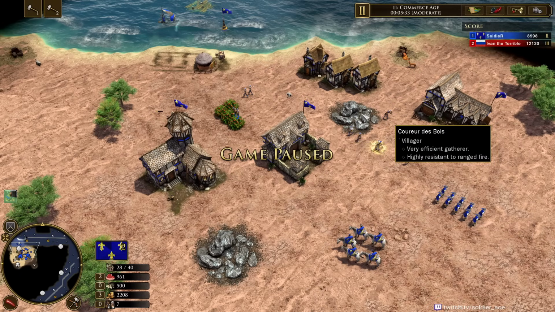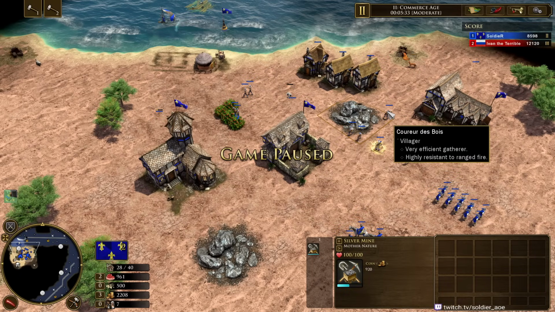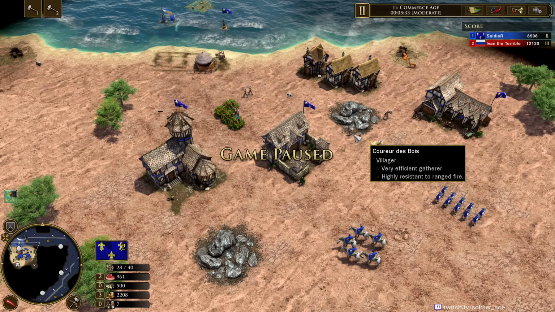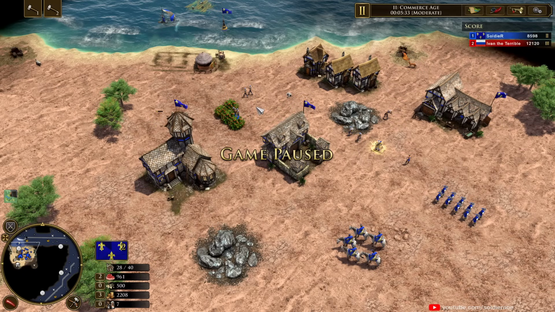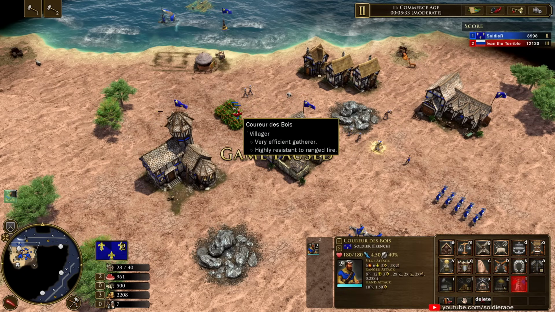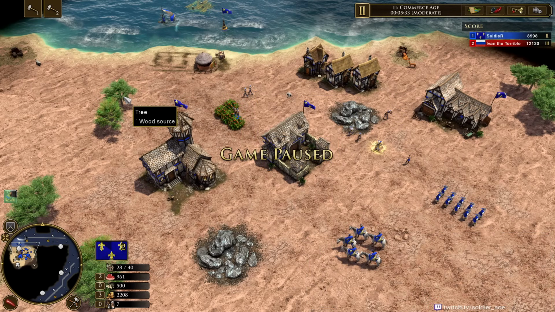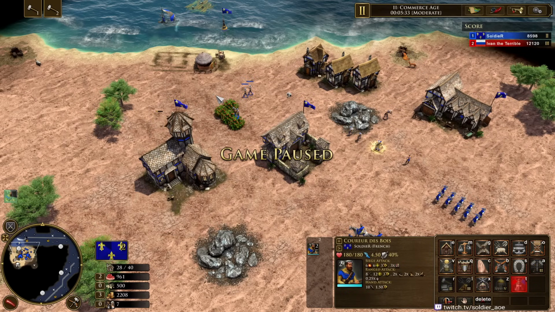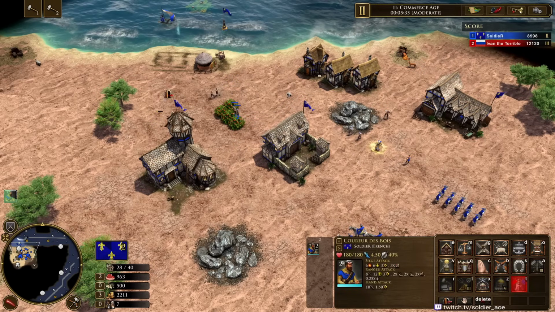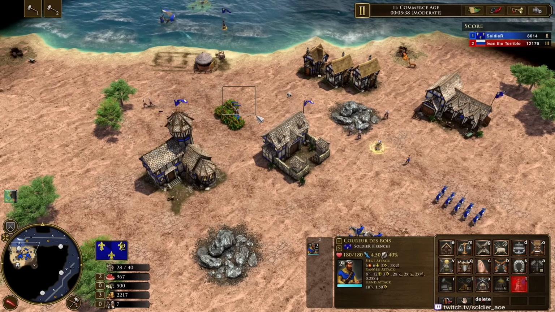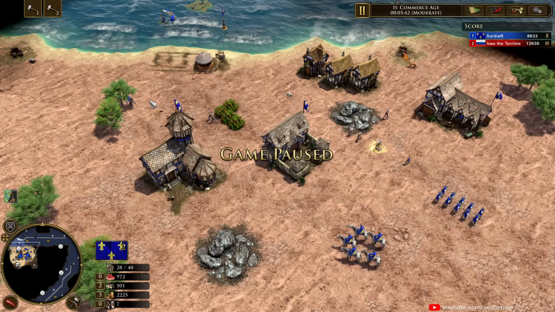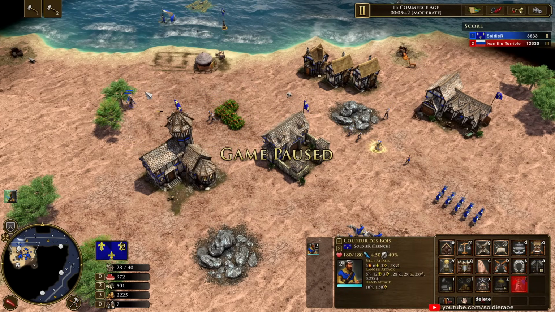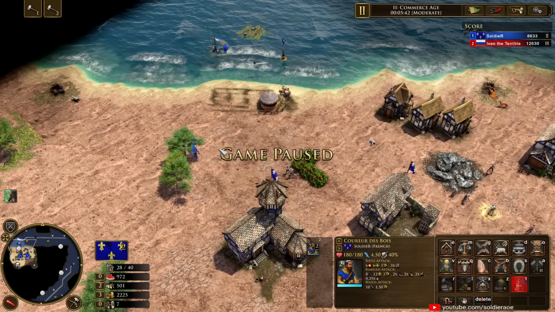If you have villagers that you only want to select off the mine, you would hold control and double click. That will select all villagers doing the current same task. So I want to select the berry villagers. I hold control and double click. These villagers are going to wood, but I can show this right now: there's only 2 on wood. So I control and double click on the wood villagers, and it will just select these 2.